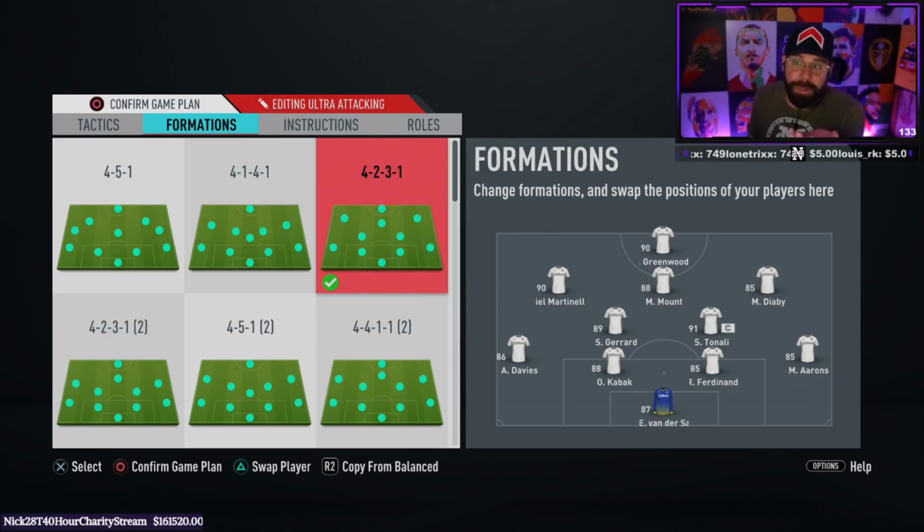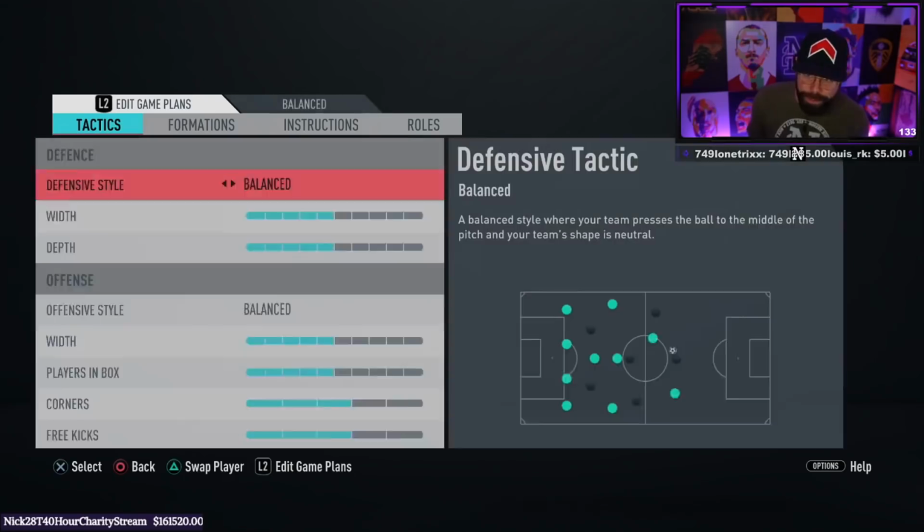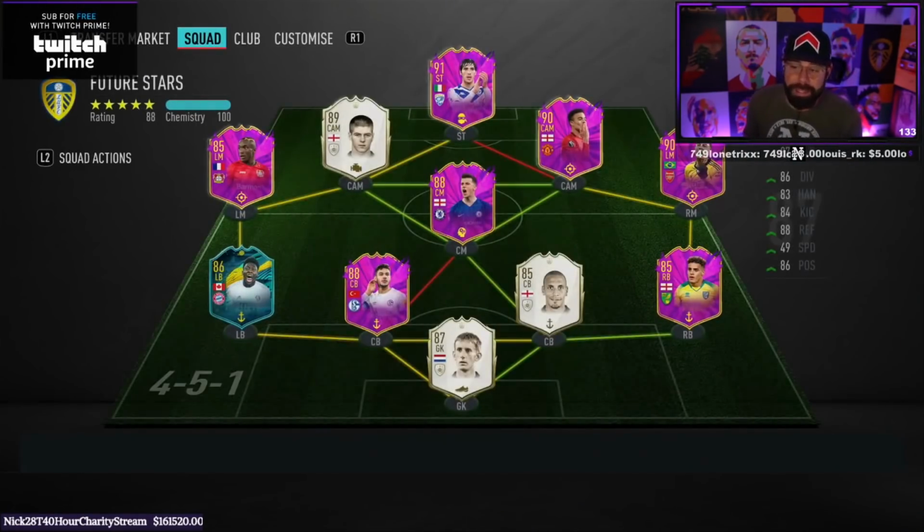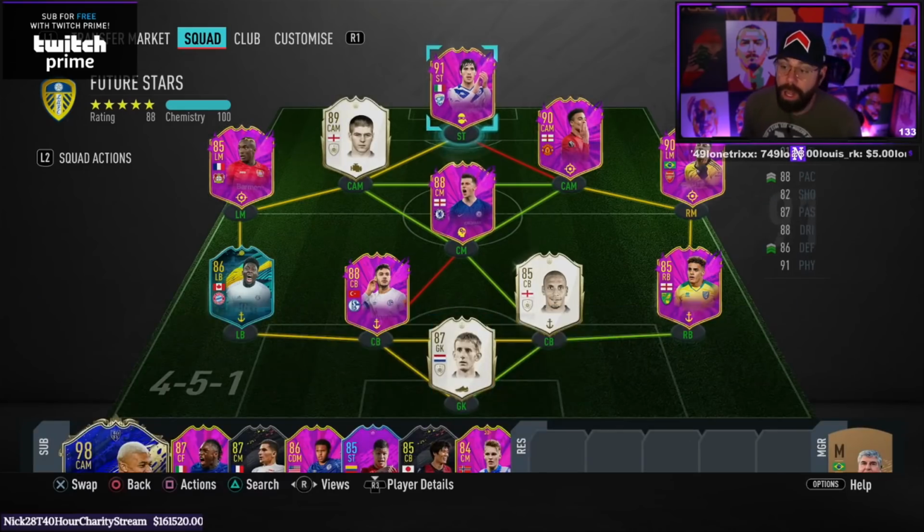I mean, one of the worst performers of this entire weekend was Steven Gerrard. So that goes to show you how well these Future Stars players worked out. Davies, Kabak, Ferdinand, and Aarons at the back. So just to give you guys a mini review of each player, I'll say this right now.